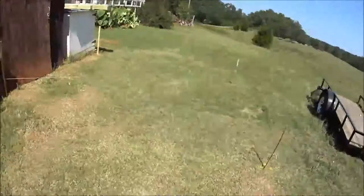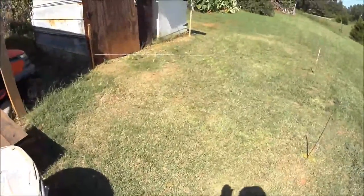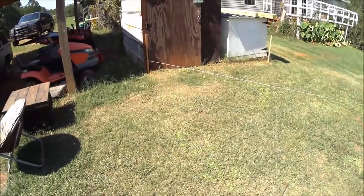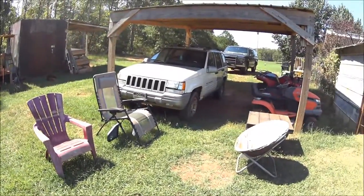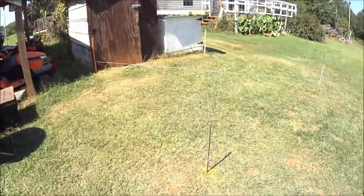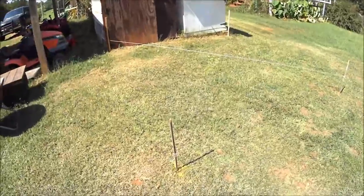I didn't even get to touch it. You got her all squared up. I didn't use batter boards or anything because it's a simple structure. On this one I used batter boards and stakes and ran my string, but that was the first time I did it and I had to play with it forever. This one didn't take any time at all.